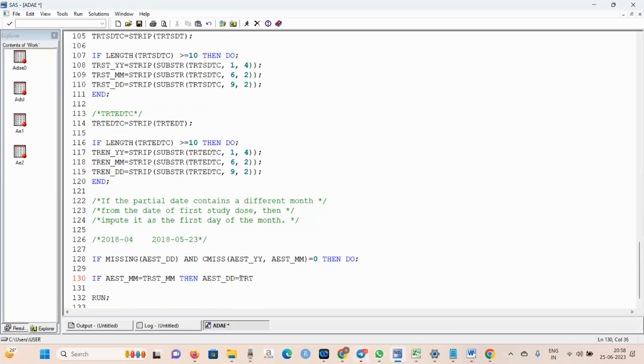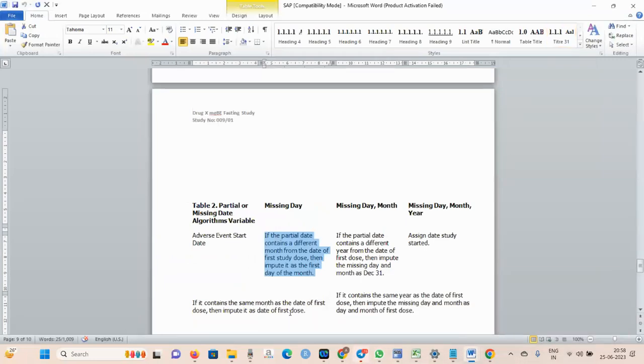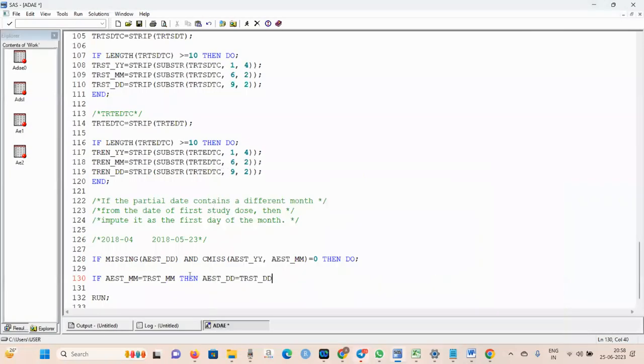So the treatment DD, the date we have for the treatment start date, will be used as the date for the month. If the month is the same, as per the SAP, if it contains the same month as the date of the first dose, then impute the date as the first dose date. If the AE start date has the same month as the first dose, then impute it as the first dose. So that's why we did it. So here, if the month is the same, then we use the same date as the treatment start date. So you understand, right? Yeah.